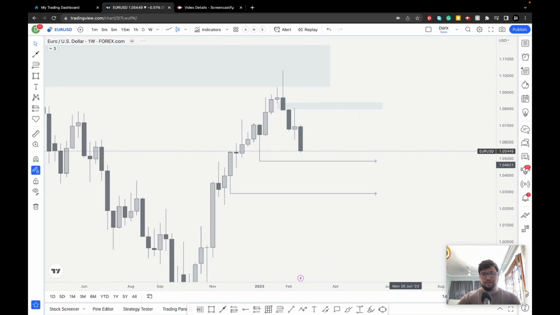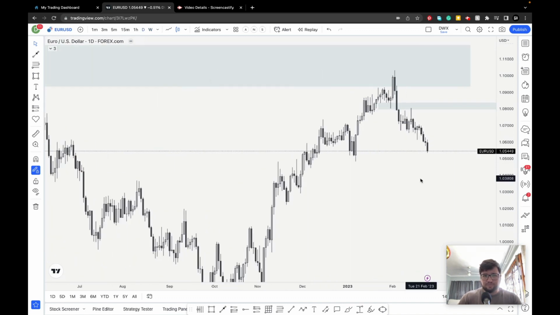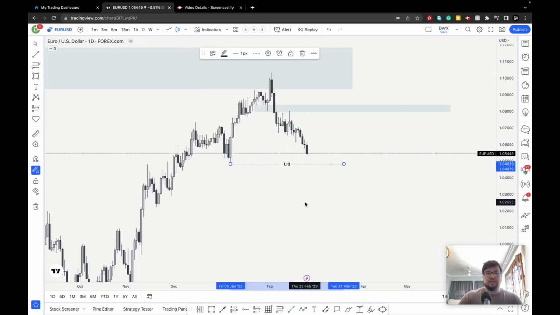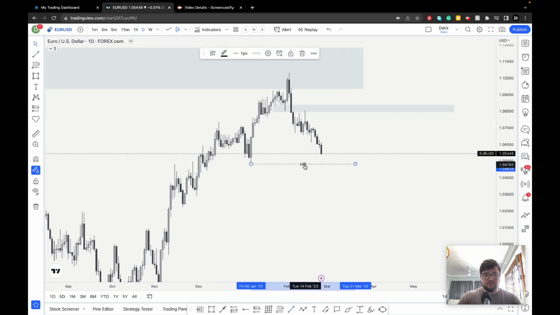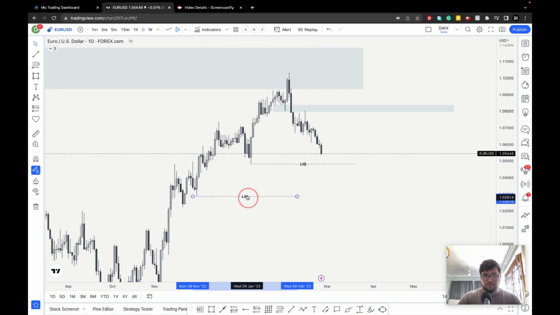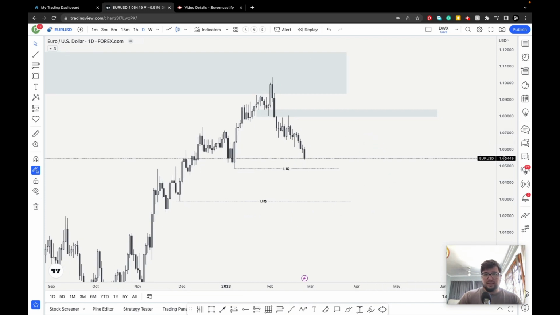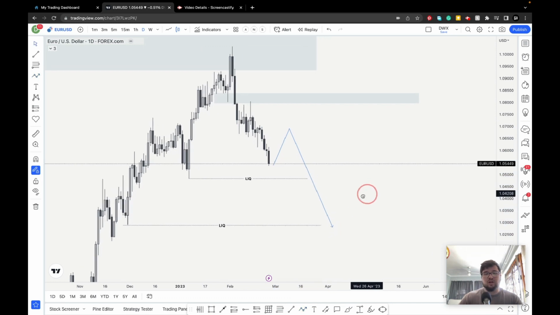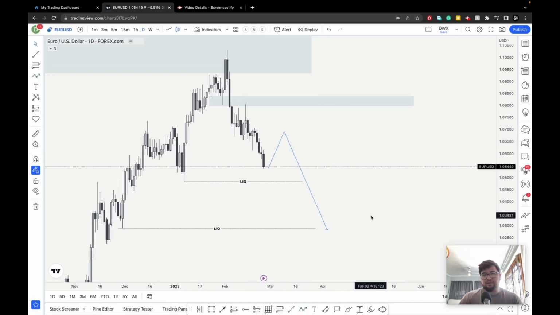Let's have a quick look at the daily as well. Yeah, so the daily, this liquidity low, definitely something I'm interested in seeing traded to, followed then by this low as well. We can see on the daily how we've had now a couple of down closing days. So we can first expect a pullback. So we could see first price trade up and then come lower. But longer term view, that is what I have in mind.